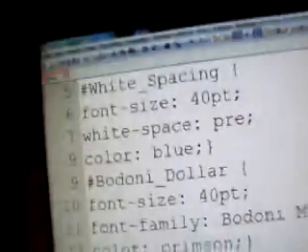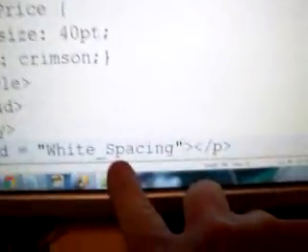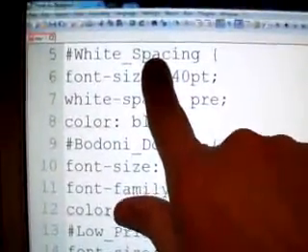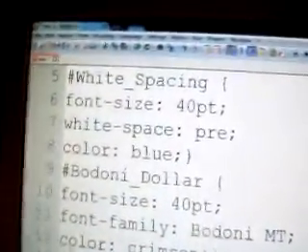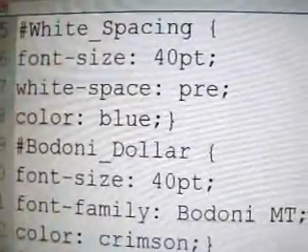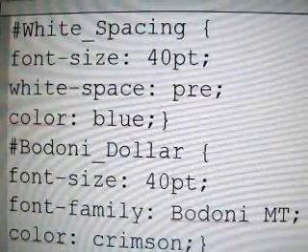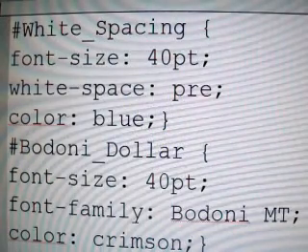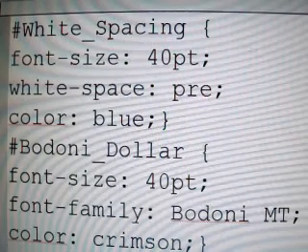And why are we going to give this the ID of white spacing? Well, that's because of our selector up here. So far, so good. Now, we're going to take a cue from our last lesson.